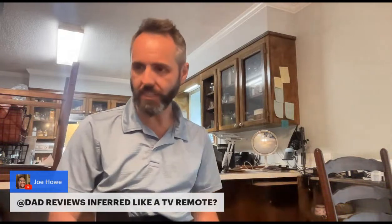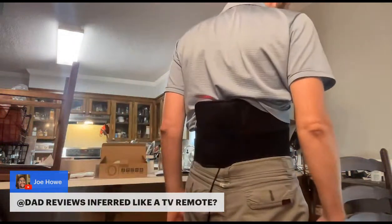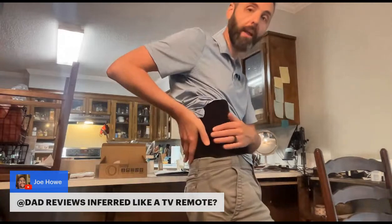It's perfect. That little pocket, you could also put the power bank in like they mentioned in the instructions. So if you wanted to carry a power bank around with you, you could do that as well. The versatility of this thing is perfect. I love it. If you guys are looking for a good red light therapy, I can feel the heat on this thing. It's nice and warm right there.